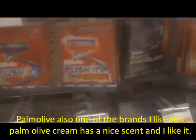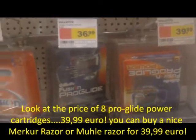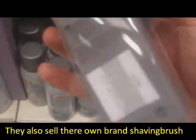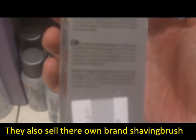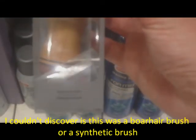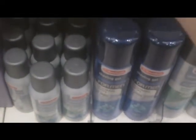These are the very expensive cartridges of Gillette. They didn't have the Gillette Super Silver blades there, because I was also looking for the Gillette Super Silver. This is a Kruidvat shaving brush. I couldn't tell if this was a synthetic or badger hair brush, but it was not very expensive - so I don't think it was a badger hair brush.